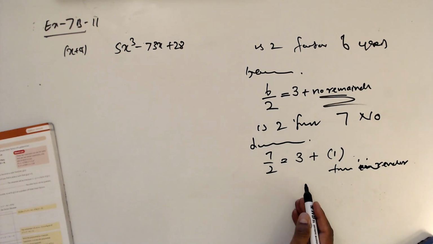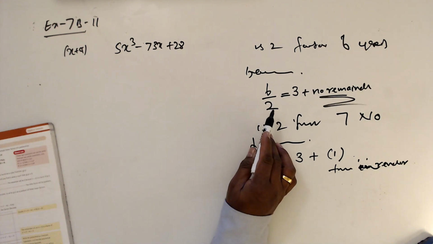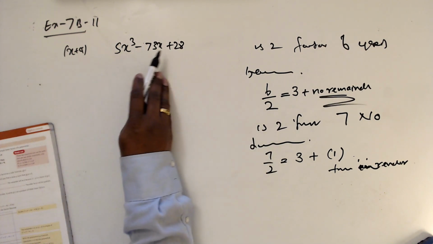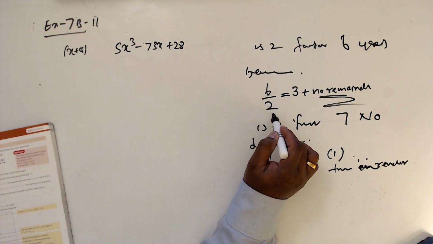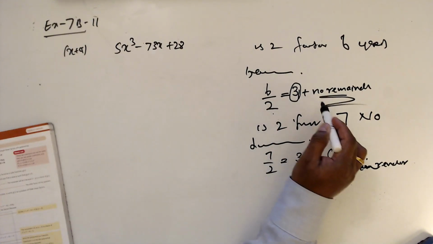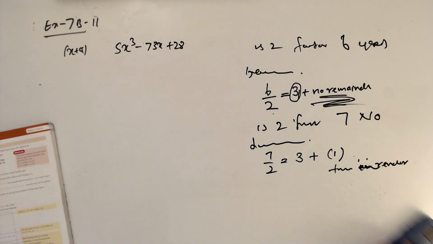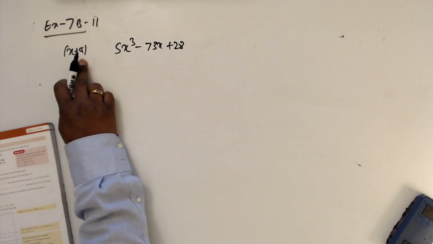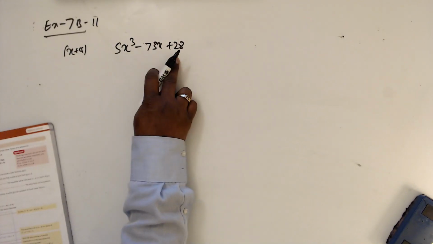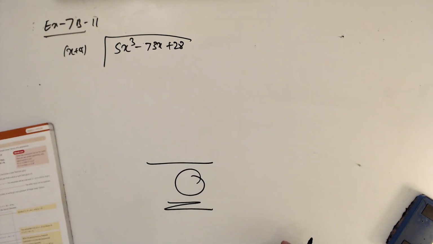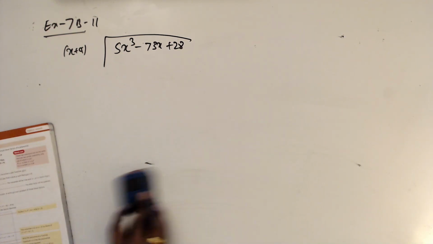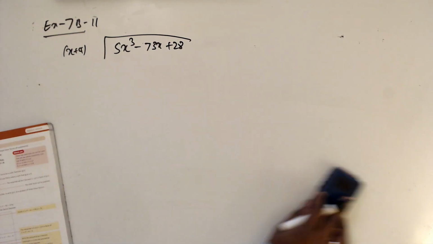There is a remainder. So if we want to show that something is a factor of a polynomial, then when you divide, like 6 divided by 2, you will get a good answer without remainder. So same thing we need to do. If x plus 4 is a factor of this one, if we want to show that, we want to divide those two and we want to show that remainder is what? 0. So then it is a factor. So we'll work out. Now we have to divide again.